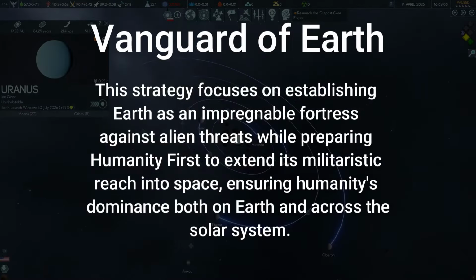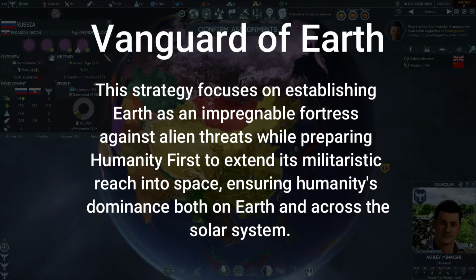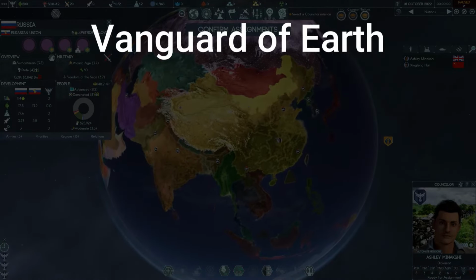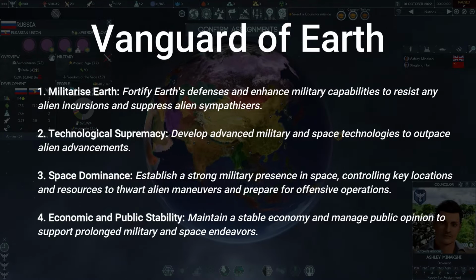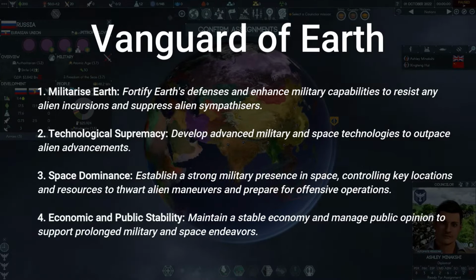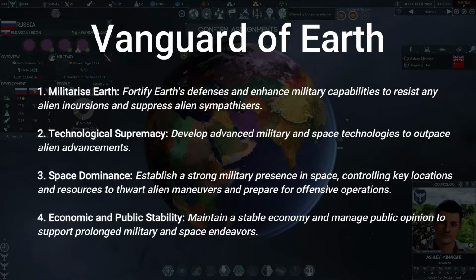But let's unpack this Vanguard of Earth strategy. Here are the 4 key strategic objectives if you want to play this strategy. Number 1, militarize Earth. The plan is to strengthen Earth's defences and enhance our military capabilities to resist any alien incursions and suppress any alien sympathisers.